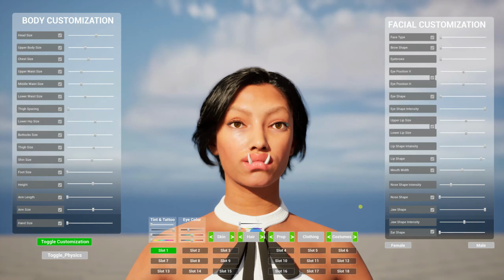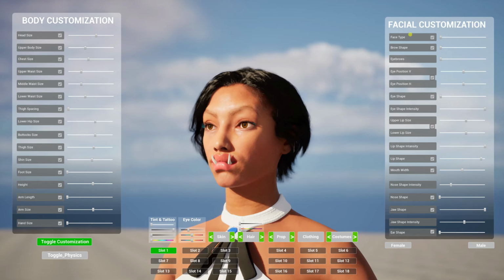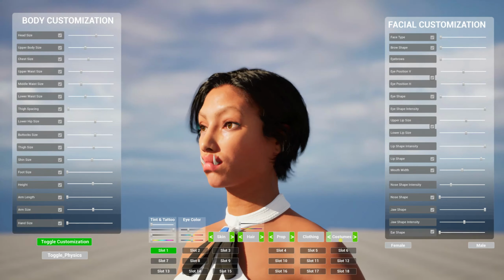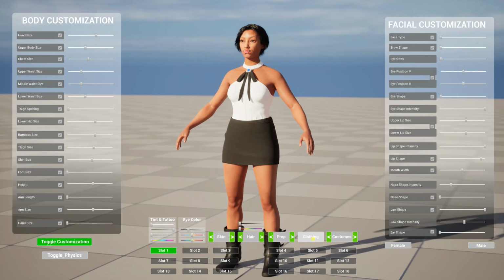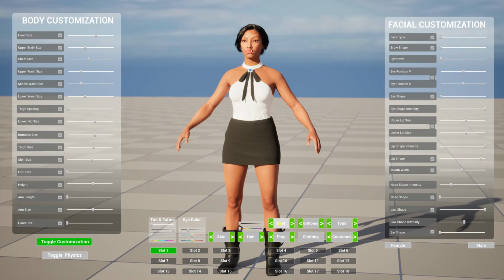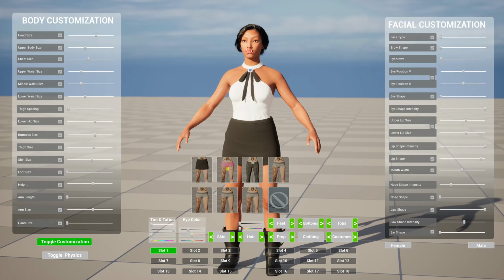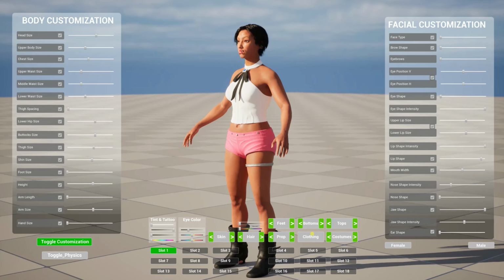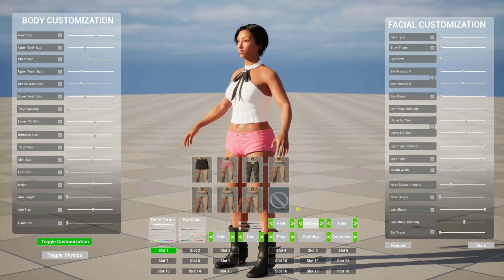So yeah, we've got some facial customization there as well, in the face customization area, and all the body customization is in the body customization area. Okay. There's two types of clothing that we can have. We have modular clothing, as you've already seen. I can have a pair of shorts there instead of a pair of pants. So modular clothing is kept just under clothing, and these are the menus you can use. You can use the arrows, or you can click and bring up a widget to select the clothing.